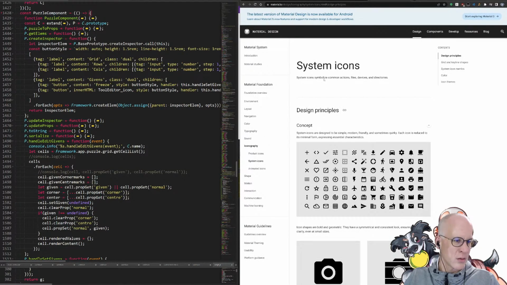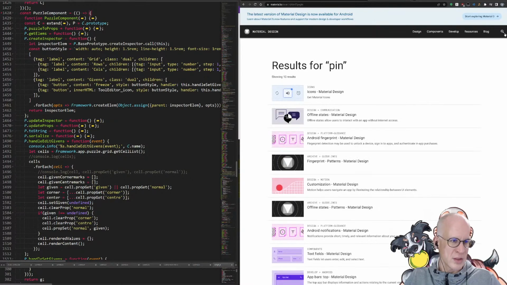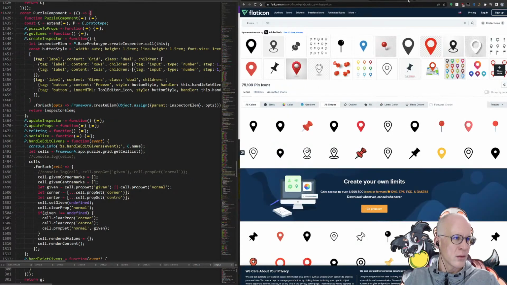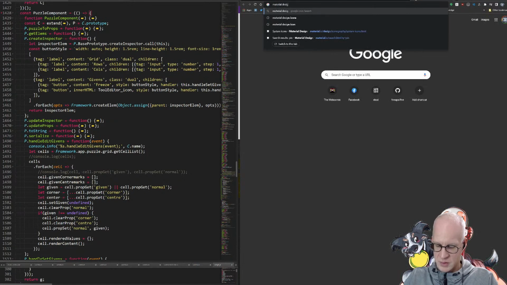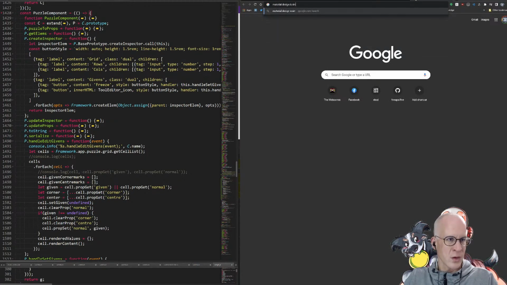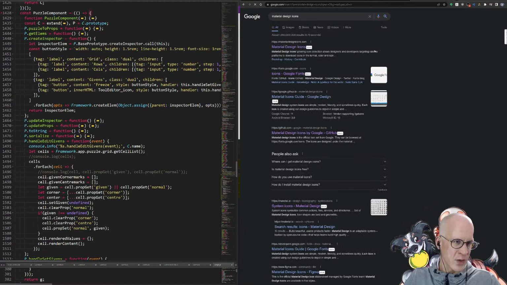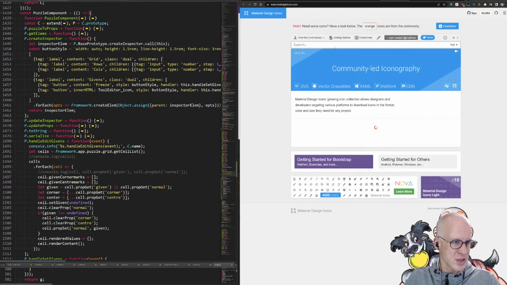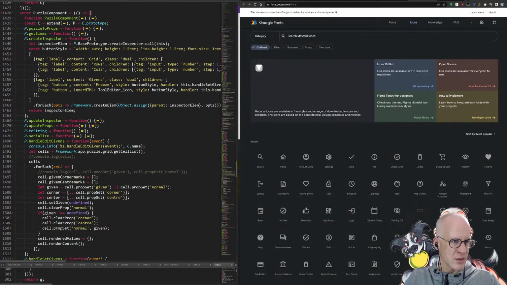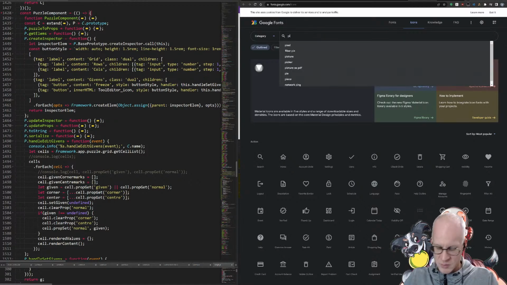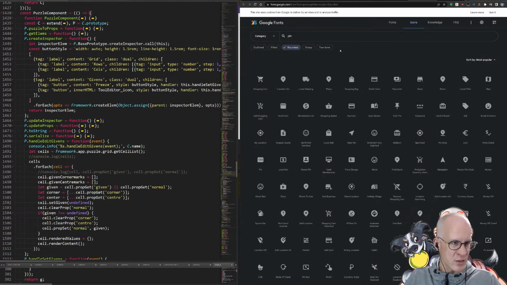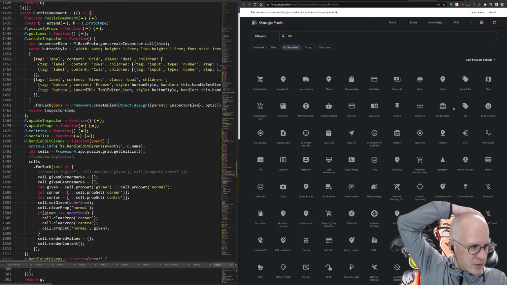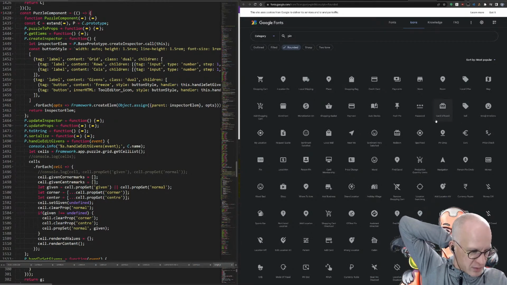Is there a pin? Is there a default? Oh, no, this is not it. Material design icons. There's a site I'm getting them from, and I always forget to mark down which site it is, so I always get from the same set of SVGs, so they match each other. Like, I don't think it's this one. Yeah, I think it's this one. From Google, yeah. Pin. Rounded. Not the location pin, though, right? Like, literally the thumbtack pin.